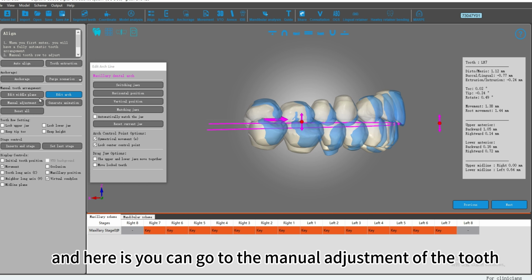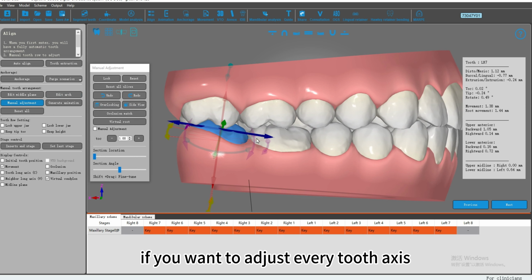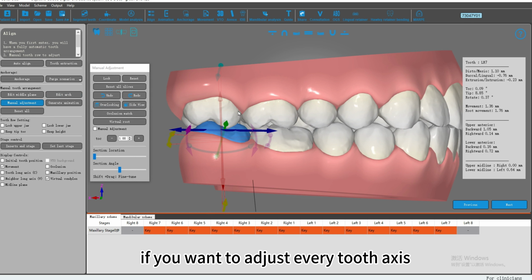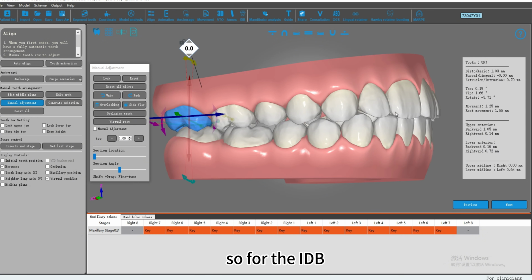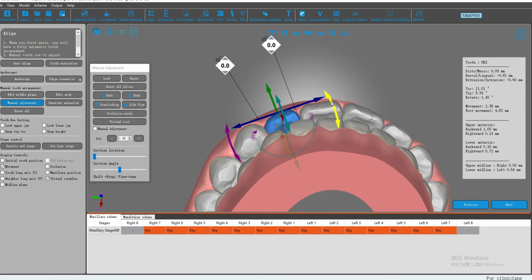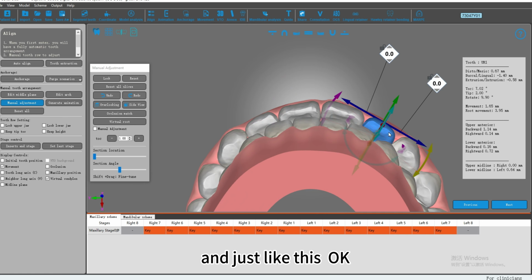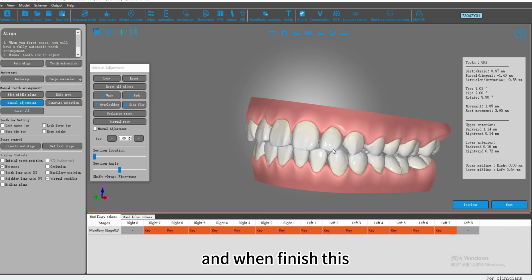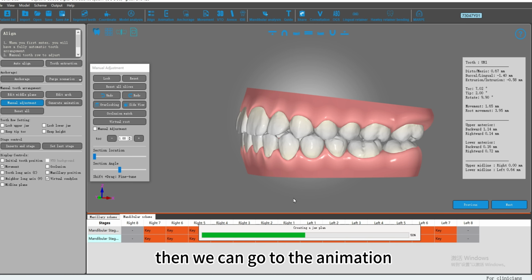And here you can go to the manual adjustment of the tooth. If you want to adjust every tooth axis, then you can adjust it. So for the IDB, if you want to get the final position, you can set the final position, just like this. Okay, and when we finish this, then we can go to the animation.